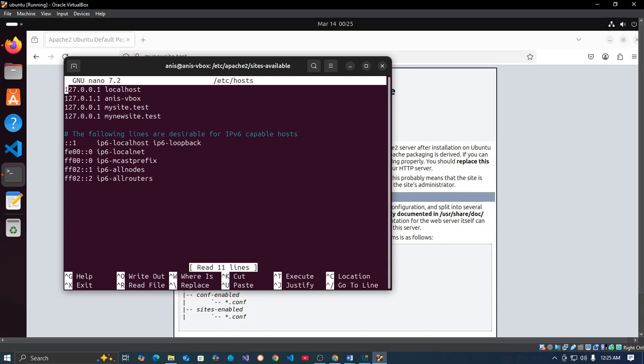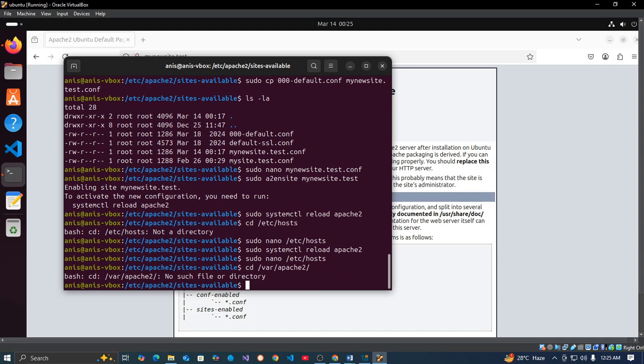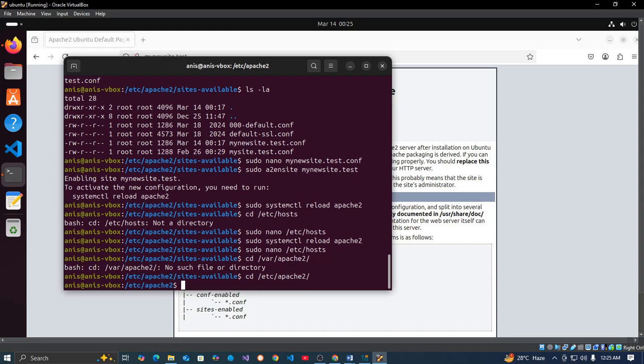Then again we have to check our configuration file, that is in /etc/apache2, then into the sites-available folder.